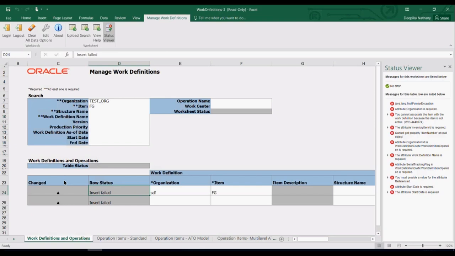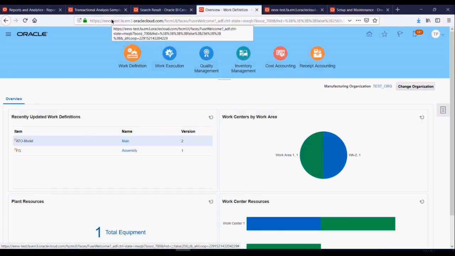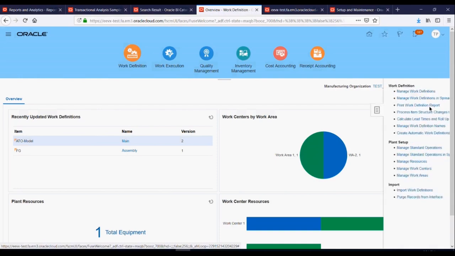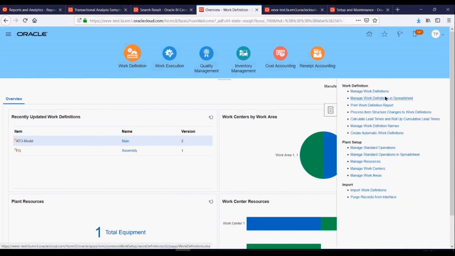So sometimes from one, like this is one of the instances, right? This is this EEVX. If I have some other instance too, sometimes the same add-in is supported because they're on the same release or the same version. Then how did you select which object needs to be downloaded, for example, this work definition? How did you select that and download that? I downloaded the work definitions template from here. Oh, got it. Okay.